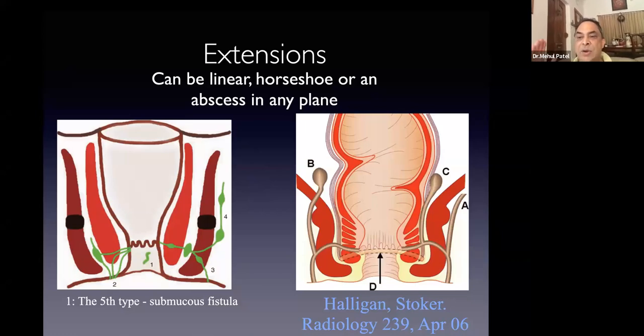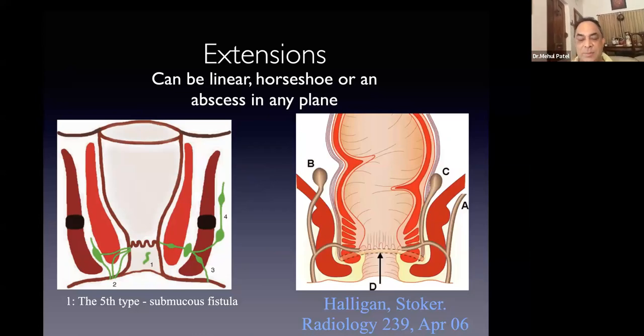Because the primary tract you guys deal with very well. Even when you're doing a laser, you know, all these guys are jumping up and down doing laser everywhere, right? And the problem is that unless you are able to get your laser fiber into these extensions, you're going to get a recurrence. So it doesn't matter in what way you close the fistula, whether you open it, whether you core it out, whether you put a brush and then a laser, whatever you do, you need to treat every source of sepsis. If you have left a source of sepsis, it is going to recur.